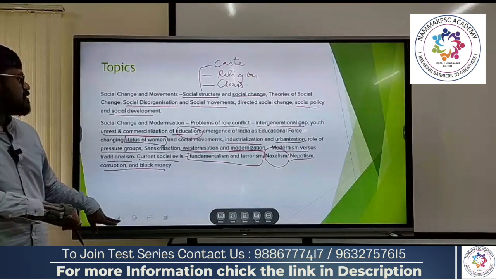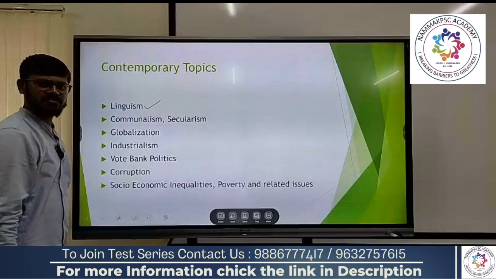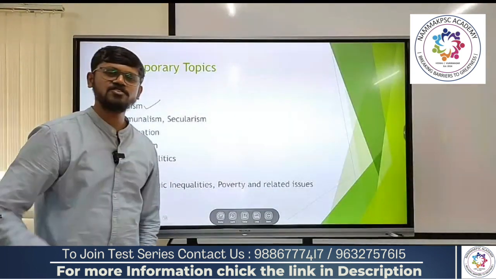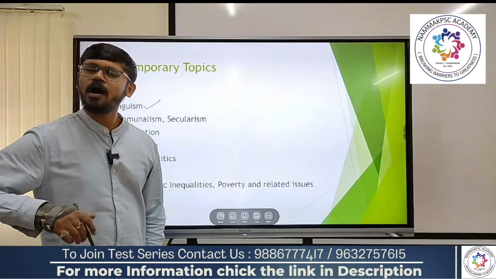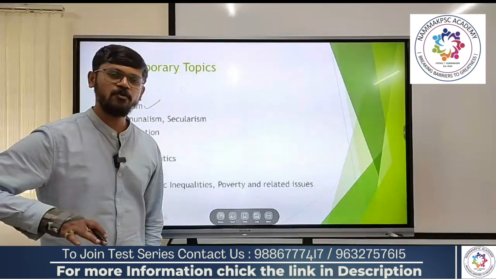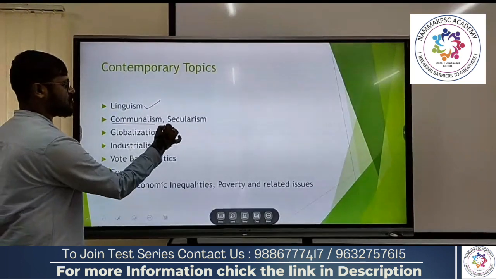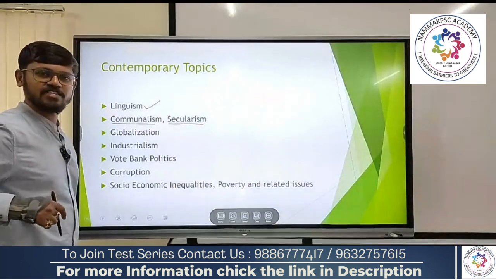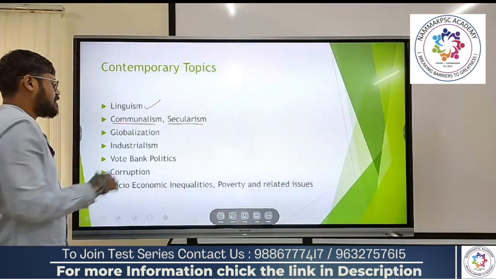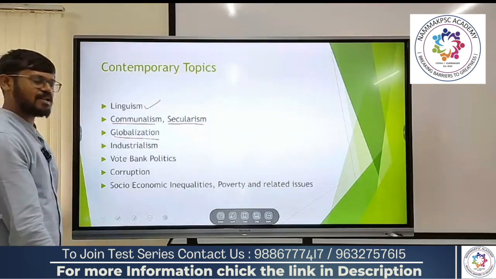Then the contemporary issues involved include linguism. What is the meaning of linguism? Language issue majorly. Okay, the language issue, how it impacts your social fabric, how it impacts the unity of India, that we'll discuss in detail. Then communalism and secularism, majorly the religion aspect, that we'll discuss in detail. Globalization, the debate of modernization versus the cultural aspect.